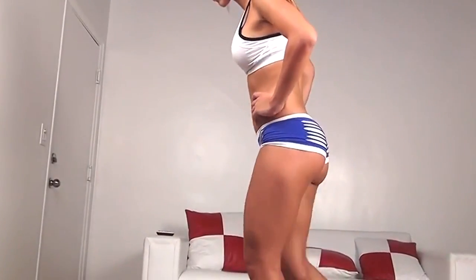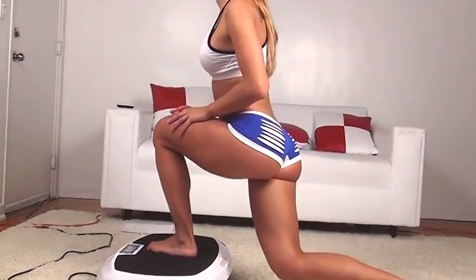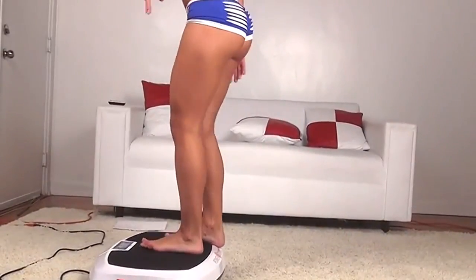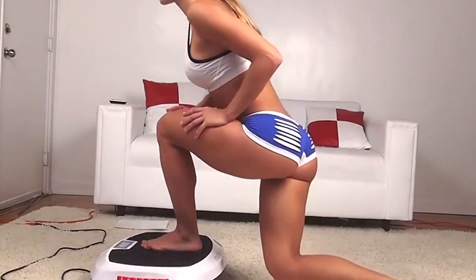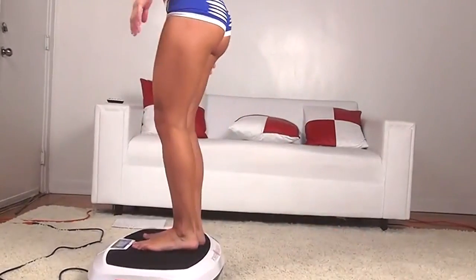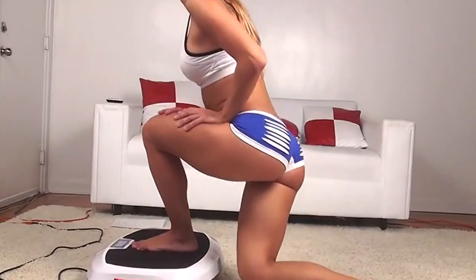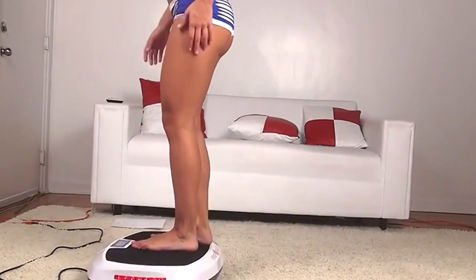Curtsy lunges, which are really great for the side of your legs and your butt. So you're gonna have one foot on the Casada PowerBoard and the other foot behind you into the side. So you're gonna go down into a lunge, and back up. Go all the way down. Keep going. All the way down. You should feel it in the side of your legs and your butt.